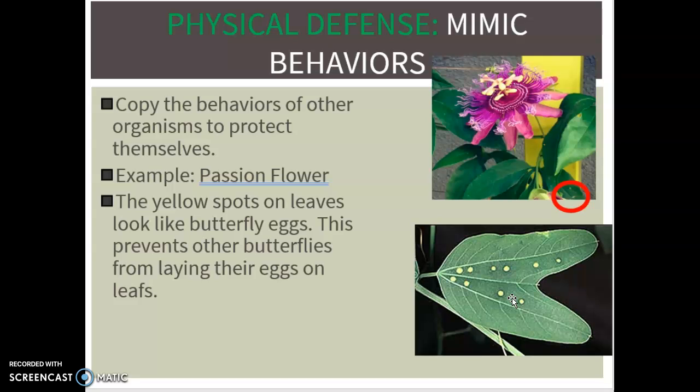Because you don't want the butterfly to lay their eggs on the leaves, because what happens is the larvae hatch, the larvae are hungry, and they eat the leaf and eat all of the leaves on the plant, essentially leaving that plant not able to do photosynthesis and then ultimately dying or barely surviving. So these plants don't want the butterflies on them, and so they mimic those egg spots to reduce the amount of butterflies laying eggs on them. So kind of a pretty cool behavior.